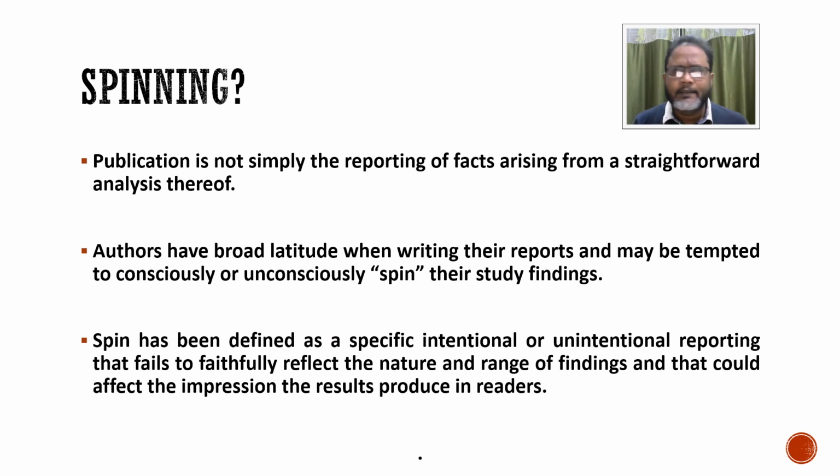Next, another concept is the concept of spinning. Now what is spinning? Spinning is using vocabularies, using words by which you try to tone down the very finding of your research, that is, the negative finding of research. You tone down the negative finding by conscious or rather unconscious effort. So you see, publication is not simply the reporting of the facts and straightforward analysis thereof.